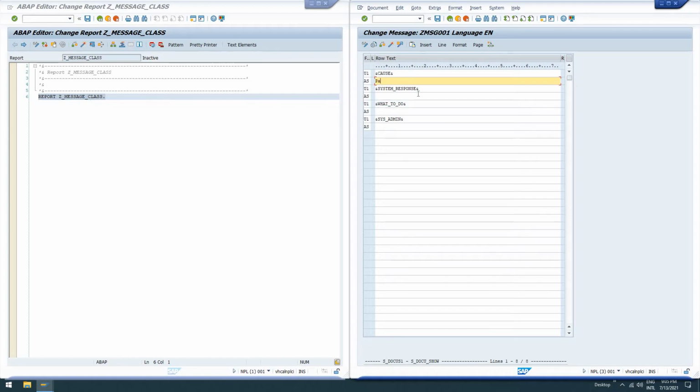Cause: parameter XYZ is not sufficient. System response: could not execute. What to do: define correct XYZ parameter.